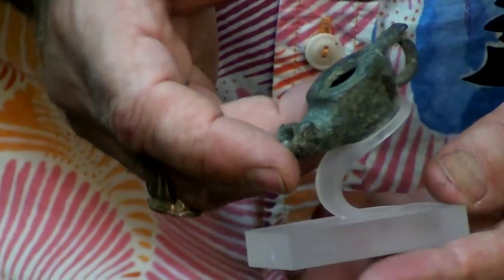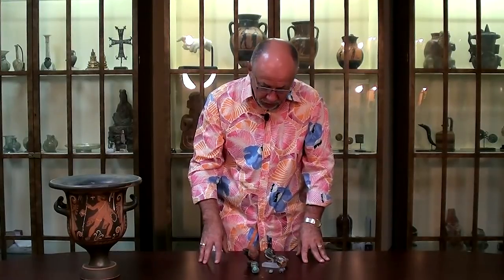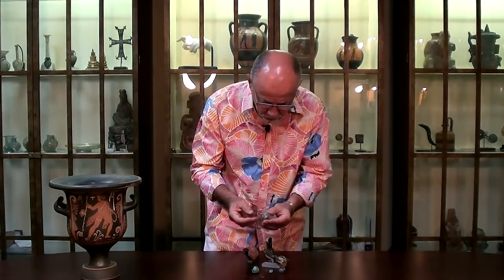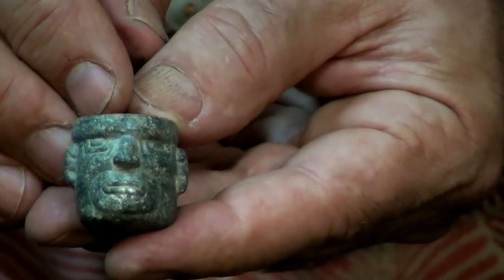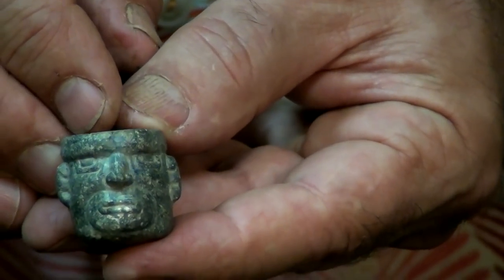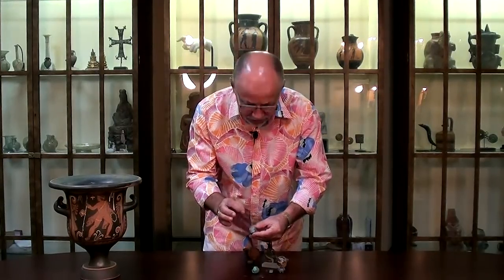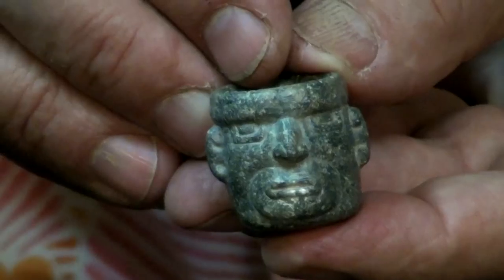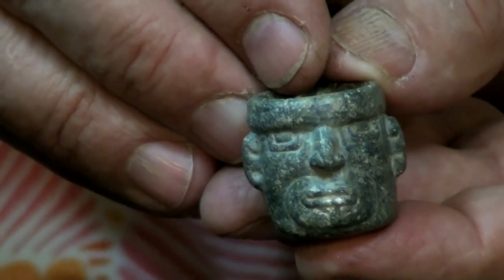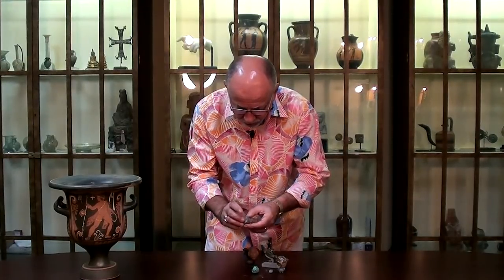So about first century AD. Moving over into the New World, the artists of the New World also created exquisite miniatures. Starting with the Chavin culture of northern Peru — here is a stone cup of one of the underworld deities, maybe about an inch high. The details and the skill and workmanship that went into creating this are every bit as high as the finest piece of Chavin art you're going to find. Just a lovely piece.